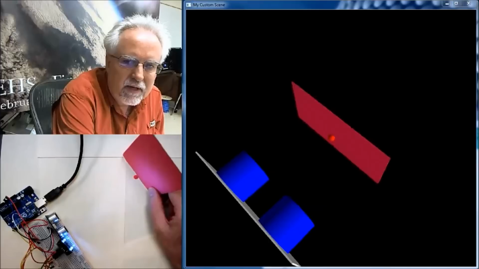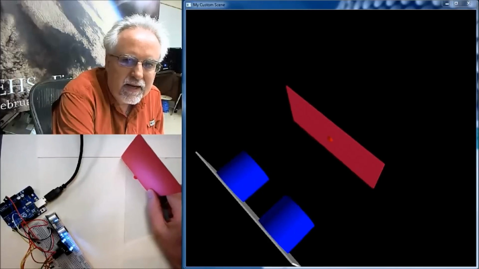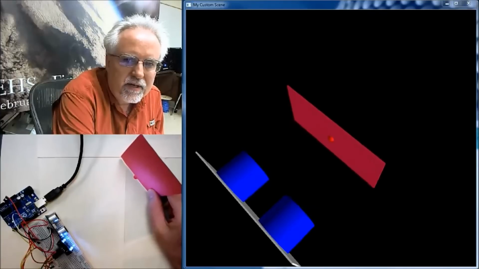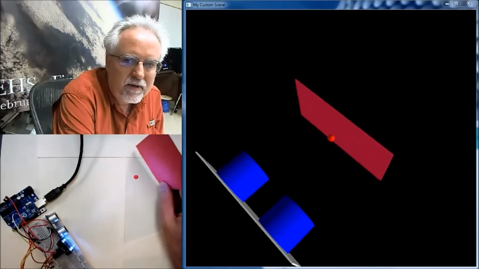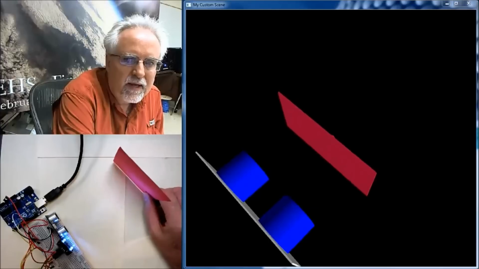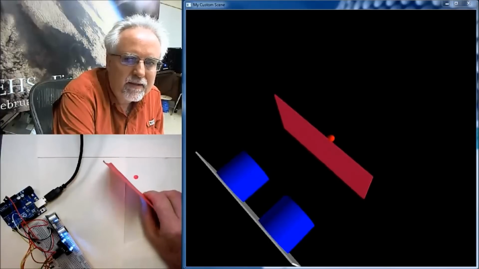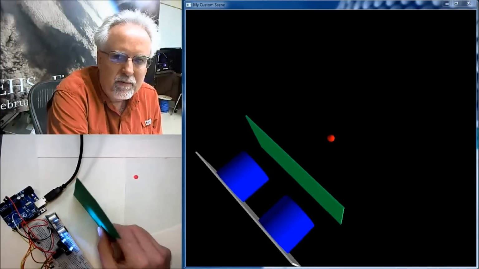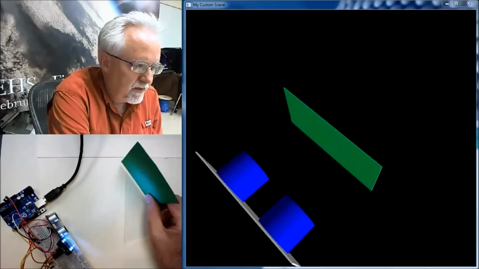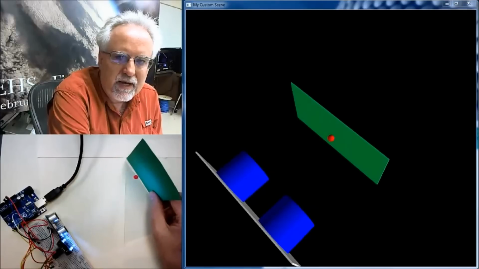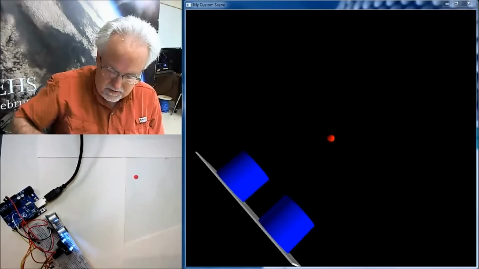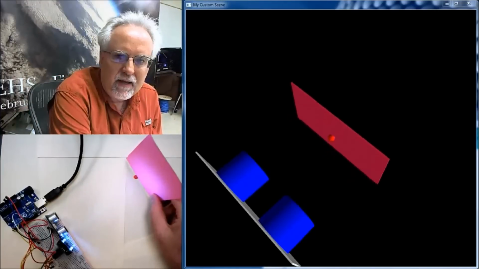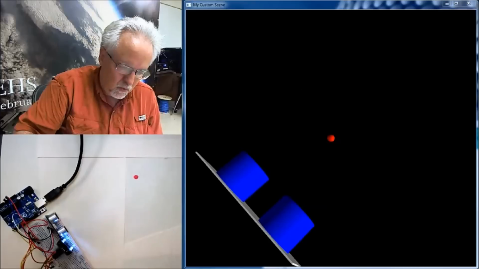And same thing, we can come and slice that little dot right in half, or we can hide it, or we can watch it come through the card. We can watch it go away and then appear back behind it. Pretty cool. How about a green card? We come in, it recognizes it as green, and we can just slice through that little red dot. Okay, one more, a pink one, because I like pink sometimes. Okay, and there it is working as well.